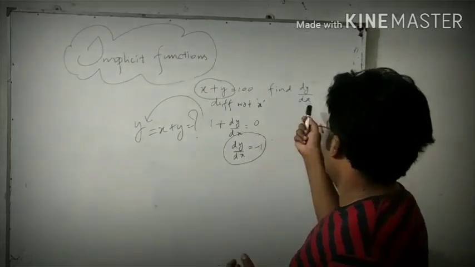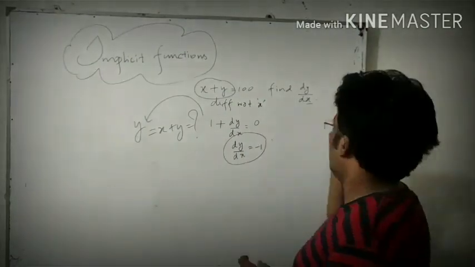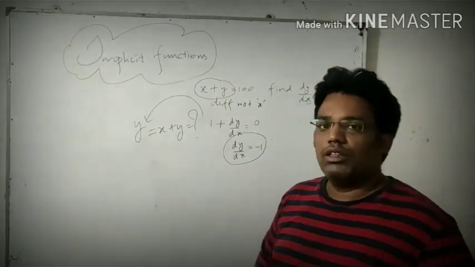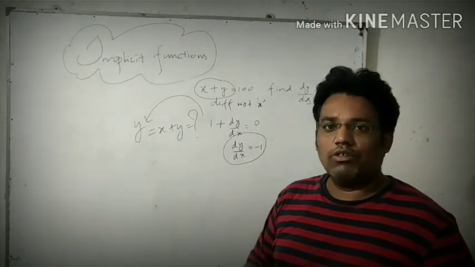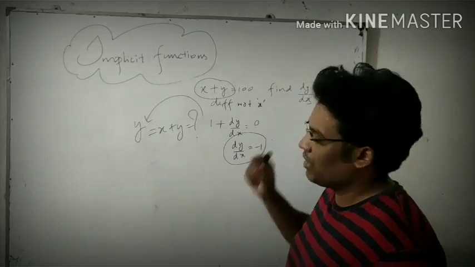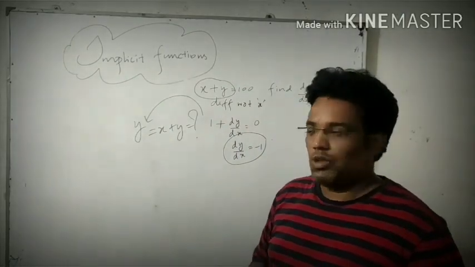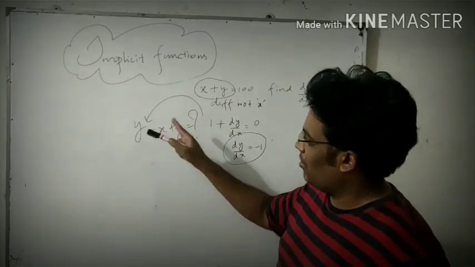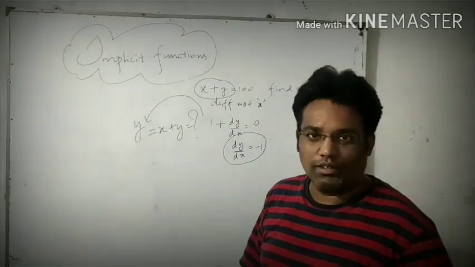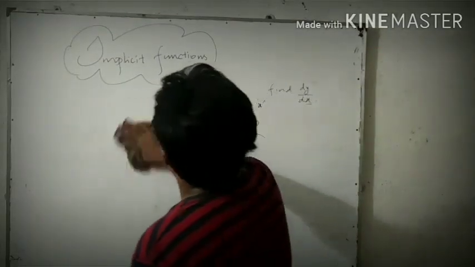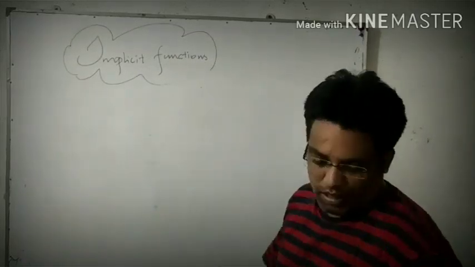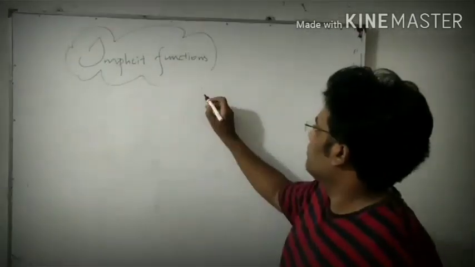So when the question is like find the derivative, find dy by dx, it is understood that the dependent and independent variables are y and x. So you need to differentiate this whole thing with respect to x. It's understood. So again there is no possibility, you are not supposed to take that as y equals to again. So this is a simple problem I took, and let's go with a few more examples.